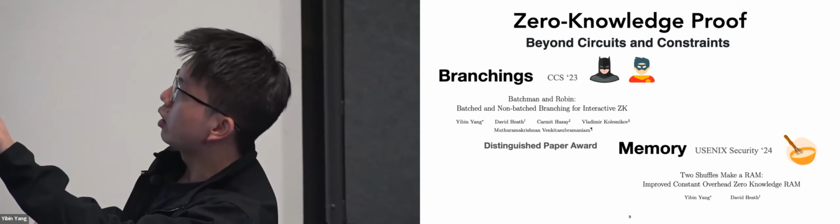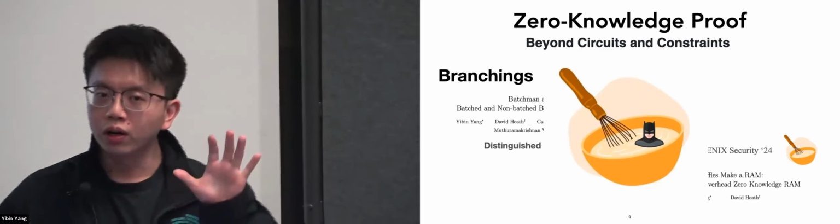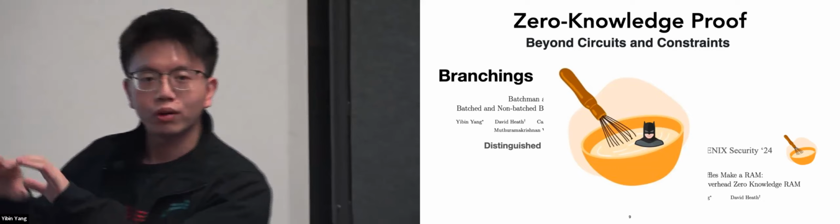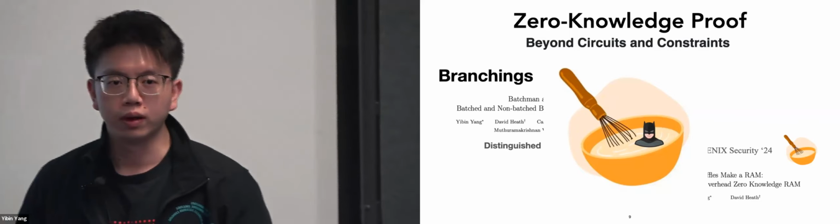Before we move forward, I just want to say that this is one paper targeting branching, and this is a paper targeting memory, but they can compose together trivially to achieve a full-fledged ZK CPU machinery. Also, there is some ongoing work where we show that you can actually shuffle these Batchman protocols, not straightforwardly, to achieve even better efficiency in the ZK CPU world. But this is under submission and will be on ePrint soon.